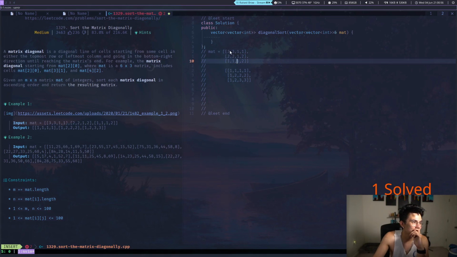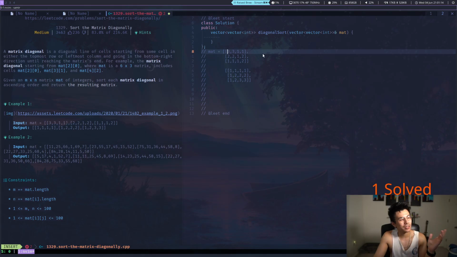And we're going to do this. Okay, this is actually kind of nice, because the only thing we have to do is we only have to do it for the first row, right? That's actually something I didn't notice before.